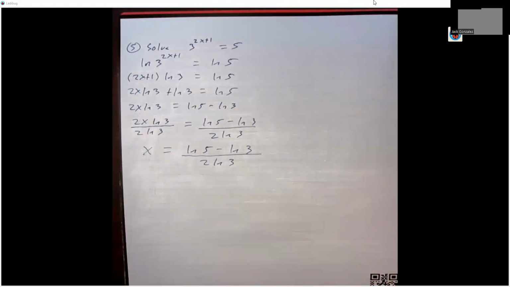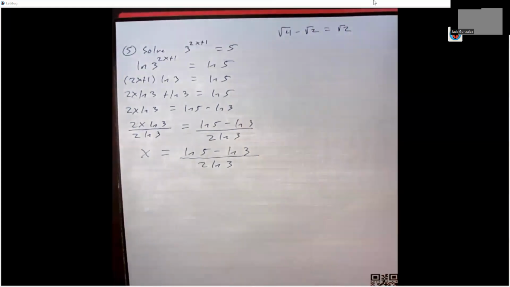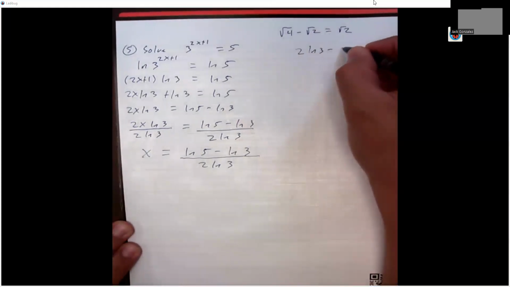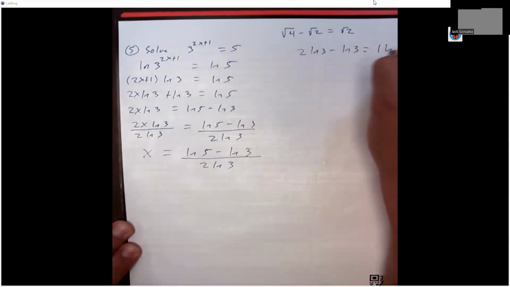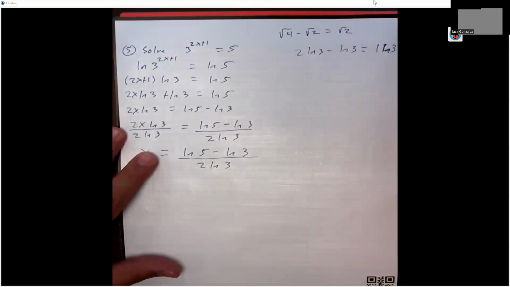So I can't just subtract ln 5 and ln 3 to get ln 2. You can't. This is similar to the rules of radicals. You can't, for example, do this, right? Like it's inside an argument. Like if they were the same term, then you could combine them. Like if it was 2 ln 3 minus ln 3, that would be one of them, right? Like, technically, that would be fine, but they're all weird. But you see what I mean?